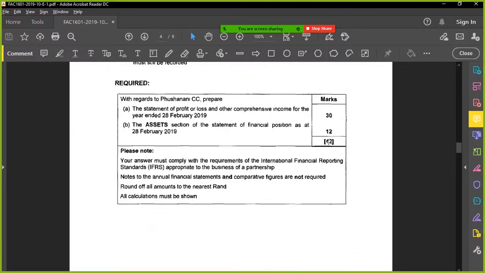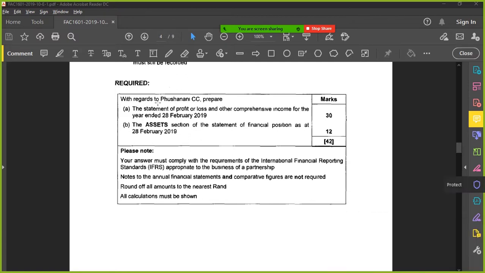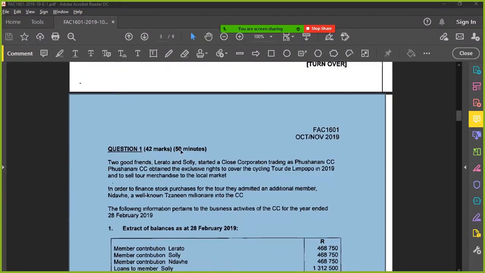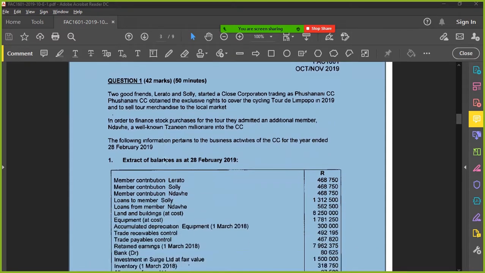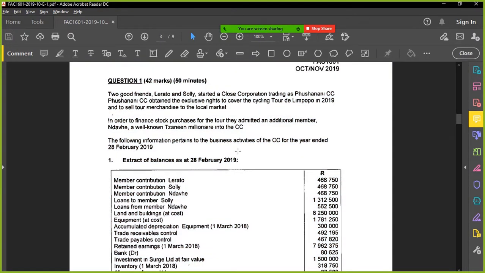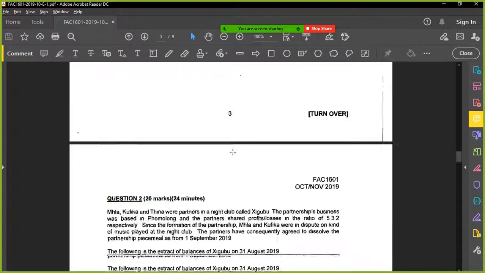42 marks. It took us around 39 minutes if I'm just looking at the recording here. So you can see your banking time in the exam. How many minutes did they give you for this? Yeah, 50. So you've got an extra 10 minutes for another question, and we even went through it quite slowly. You can see that disclosure questions are quite nice to do. Even with a long question like this, it's still pretty simple. Do you agree? Yes. Good. Happy with that question.